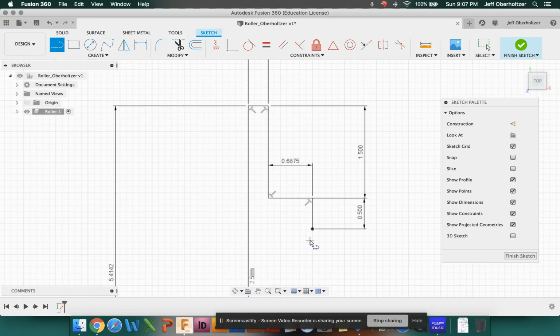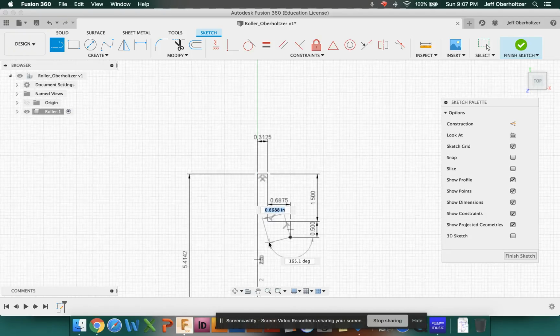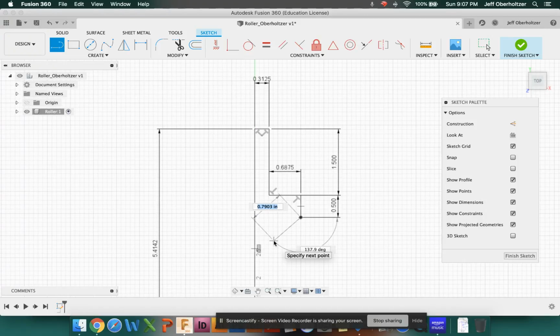And this time we're going to type in both of our dimensions. So I'm going to pick up this point. When I get that little blue box, it snaps. And I'm just going to hover back in here. I'm coming back towards the start point. And this time, if you look at your PDF drawing, you'll notice that there was a note that says 90° V, 1 inch side. So I know my length is going to be 1.